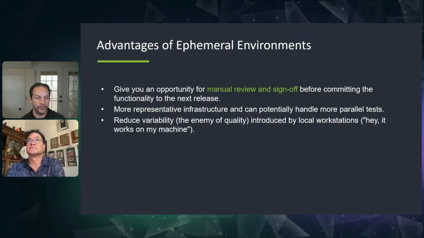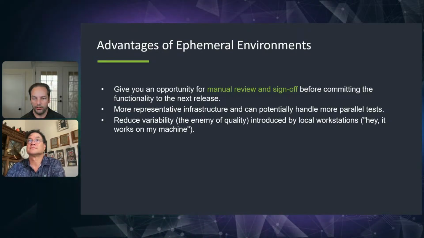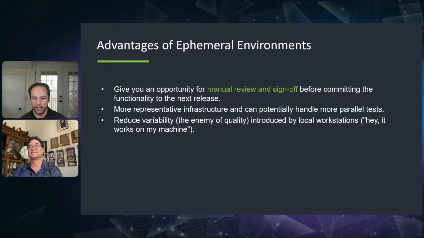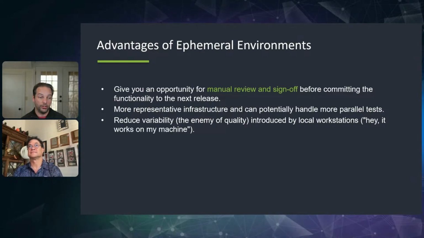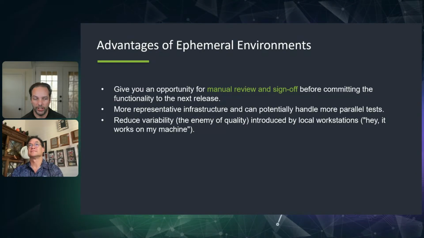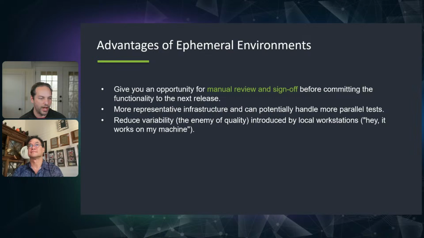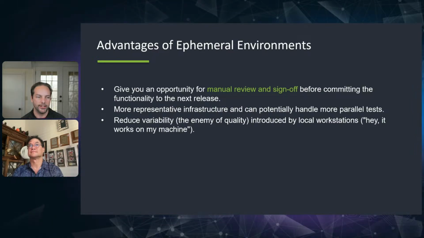And it reduces the variability, which anyone who's been around the Six Sigma world or any type of process improvements or manufacturing knows that variability is the enemy of quality. And your local workstation is a source of variability. You might have a different operating system, different versions of browsers, and then you're challenged to say, well, it works on my machine, but I don't know why it keeps failing in CI/CD.